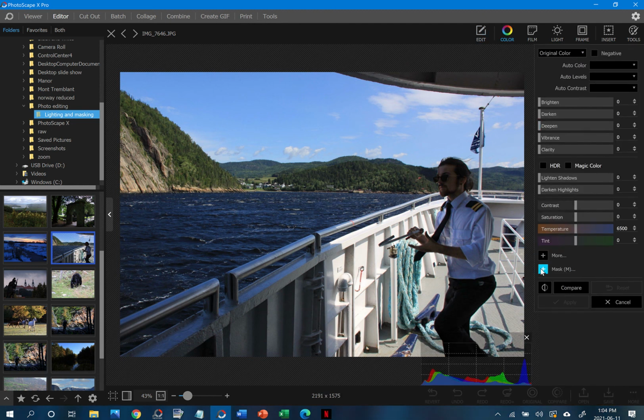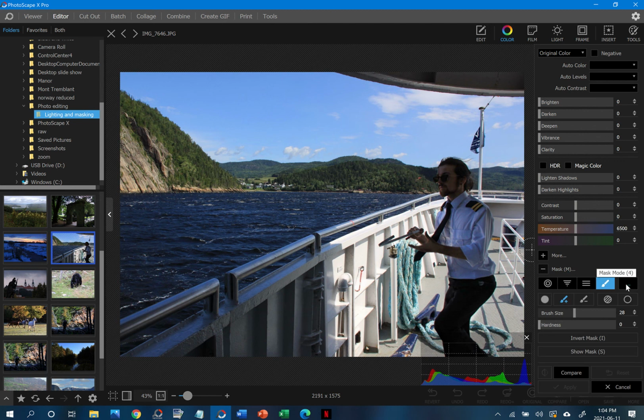And you just have to click on mask, click on the three dots, and now you say paste mask. You can show the mask and it's been pasted back in. So now you can play again around with the brightening bar, and at some point it's going to look too bright. So that's up to you to decide how bright you want that part of your image.